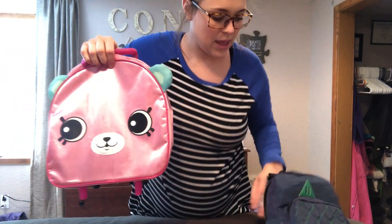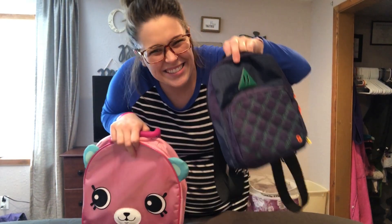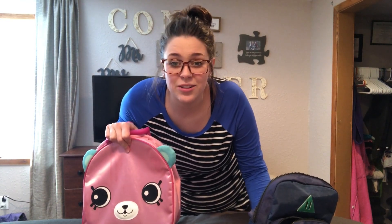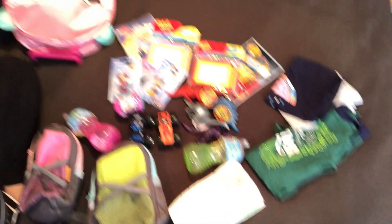Harper has a little rolly suitcase that I'm pretty sure she's going to use, and Hudson just got this cute little backpack from Target — it's gorgeous, he looks like a little stud. I'm going to take his picture with him wearing it because it's seriously so adorable. I have a bunch of stuff laid out on my bed right here — toys, clothes, everything I think the kids are going to need.